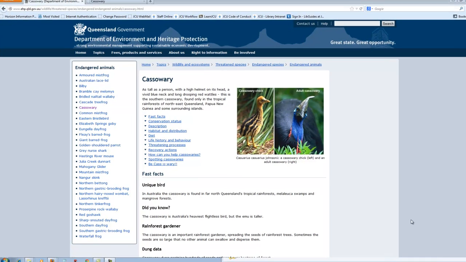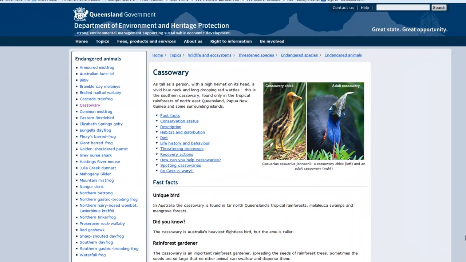We are going to look at a web page and see why we would choose it for information for an assignment. So our checklist for evaluating sources is: can we see the author, the date published, the revision or edition, the publisher, and what is the purpose? Is it scholarly or entertaining?